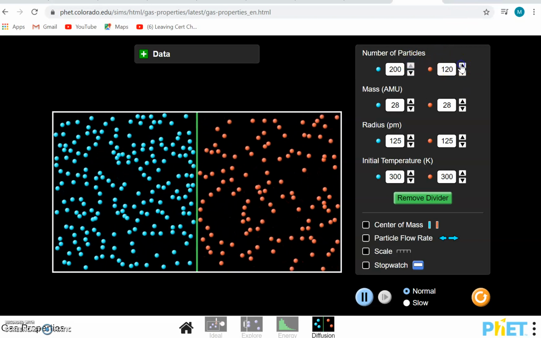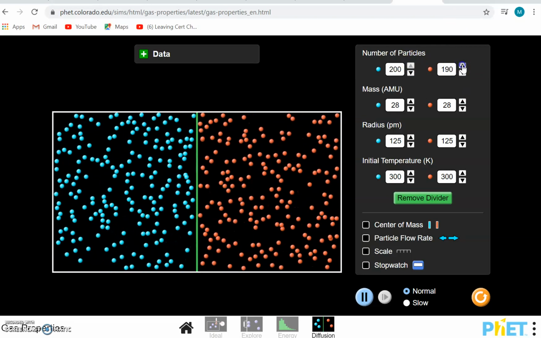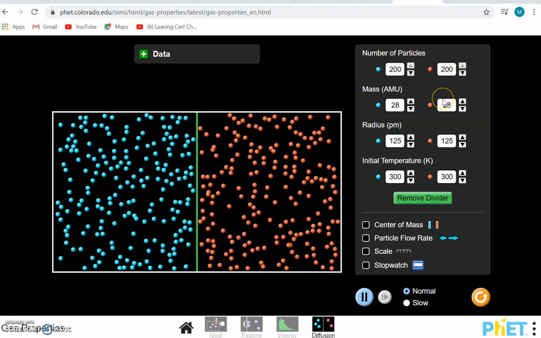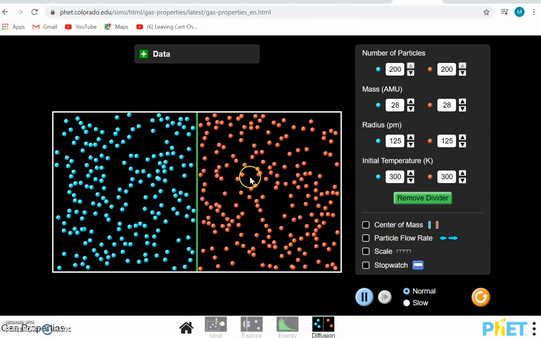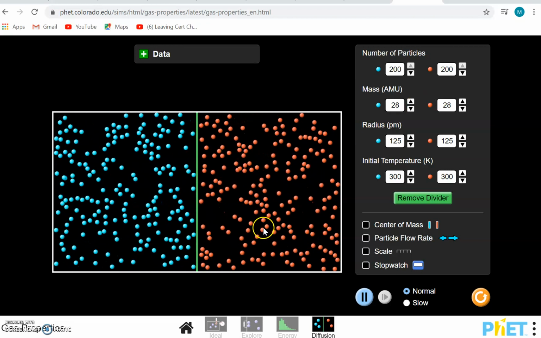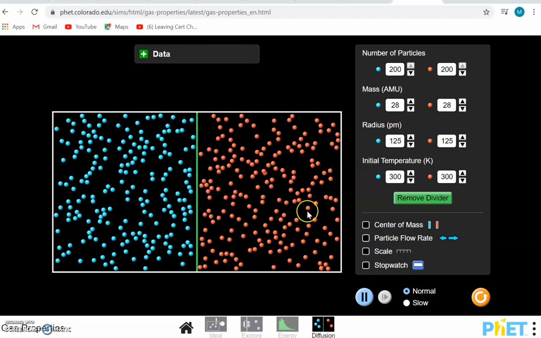If you look here on the left hand side, we have a certain type of particle, and on the right hand side, we have another type of particle. The same thing would apply here with an aerosol can or maybe a stink bomb. If we imagine that this is just the normal fresh air here, and this is the smell, whether it be an aerosol can or a stink bomb or the smell of the fry.